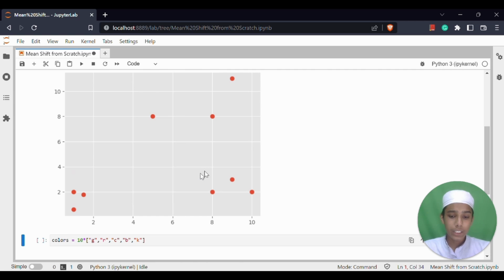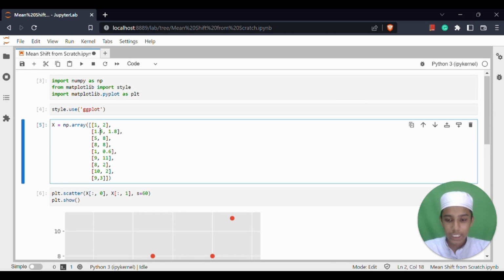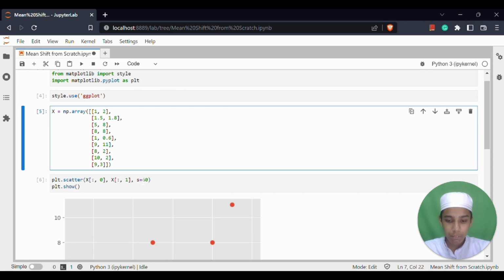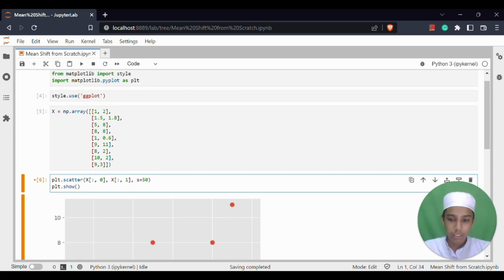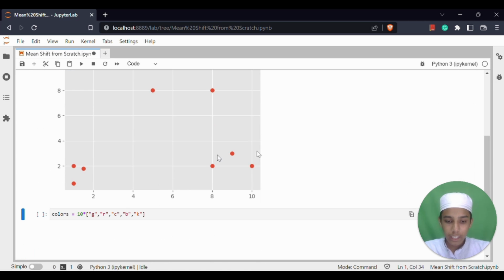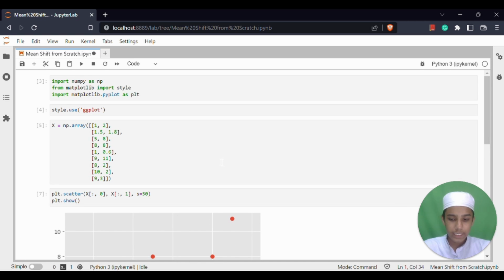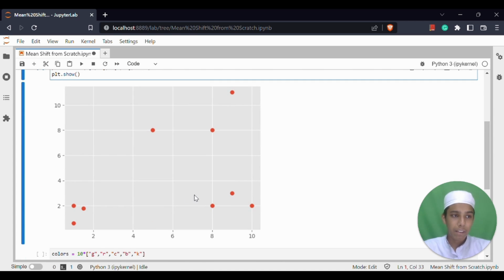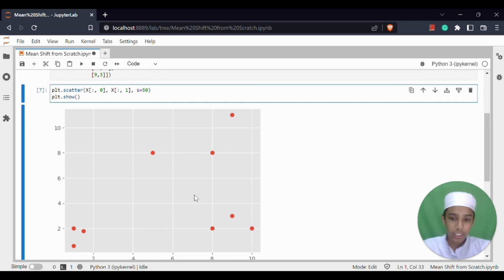Now the coordinates are given here something like this, but these data points are pretty big. So instead of this, I'm going to give 50 and run it, and as you can see, I am getting these points. Now when I ran this plot, the code generates this type of graph.